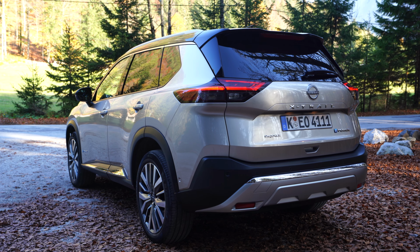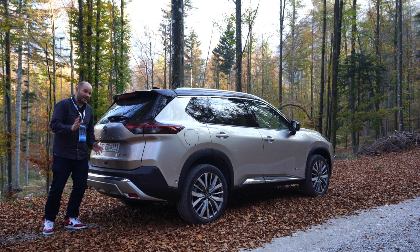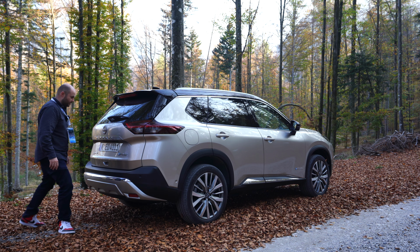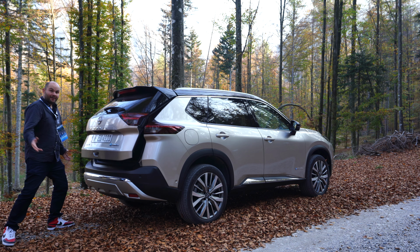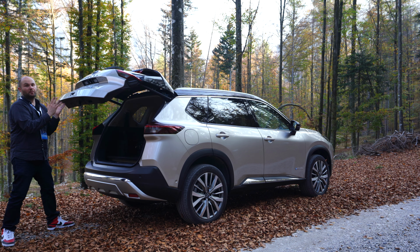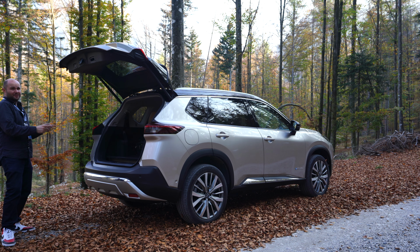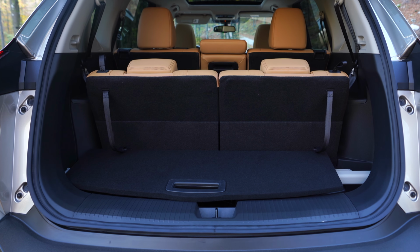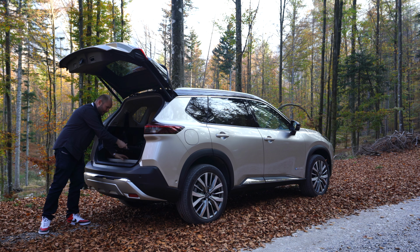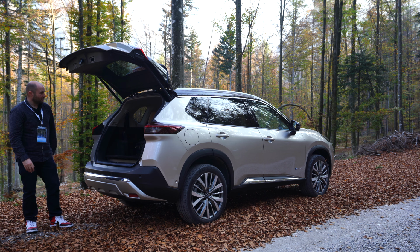More chrome over the back. I like the way the boot release is tucked under here, and let me just check. I never have luck with these things. Can I get the boot to open? I'll just applaud myself, because if you've watched a couple of videos on this channel, that can sometimes be a struggle. There's kind of somewhere to put the parcel shelf. I can't fully get it flat enough to actually bury it away, but that's probably me more than the car. It feels like with a bit of messing you'll do that.